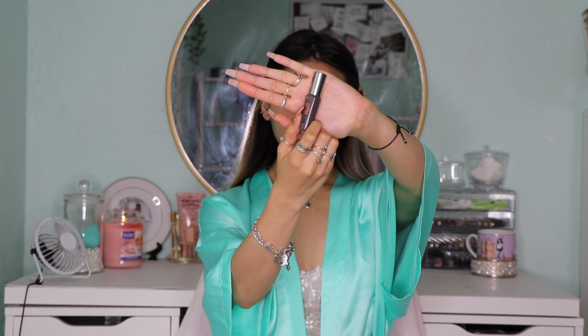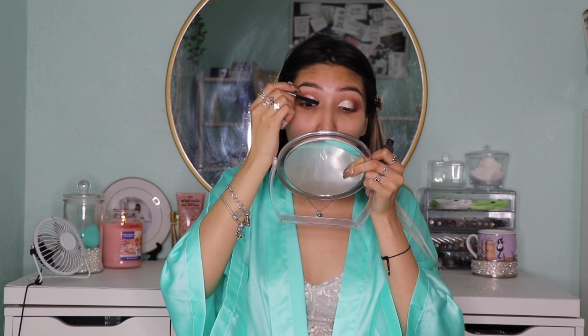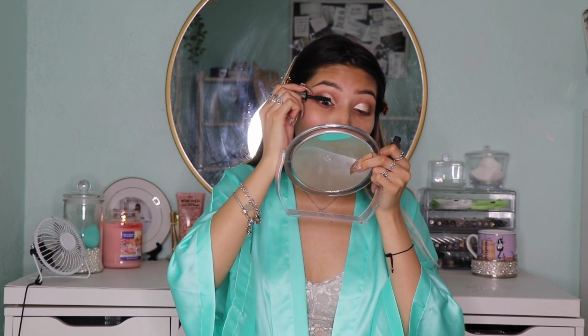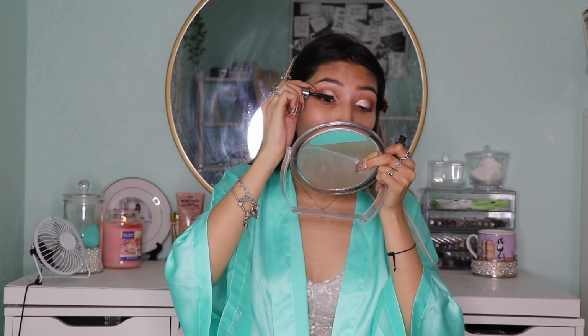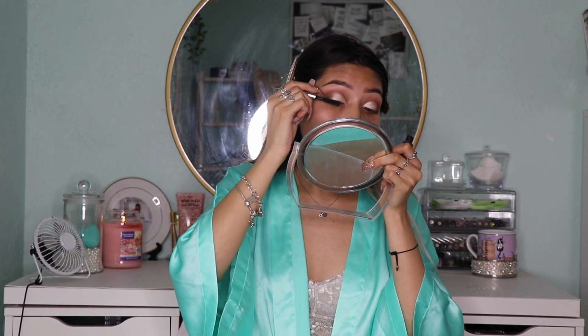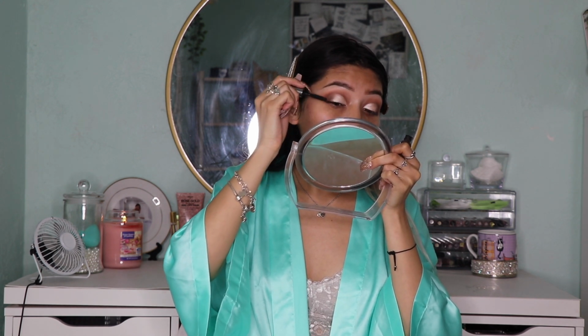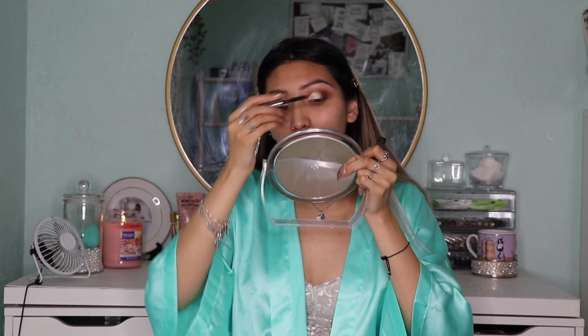So going in with mascara, I'm using the They're Real from Benefit, and I do have the mini size, but let me tell you guys, I did pick up the mini size just to try it out, and I've been obsessed with how it looks on my lower lashes. On my top lashes, I honestly don't care just because I do apply falsies, so it really doesn't matter, but the bottoms look so good. I'm applying mascara right now so I can apply my lashes.